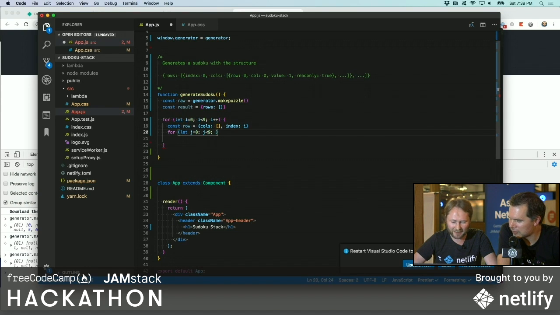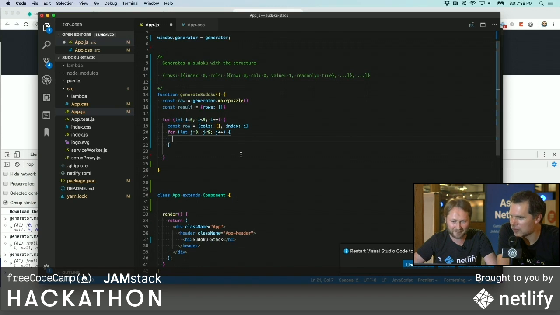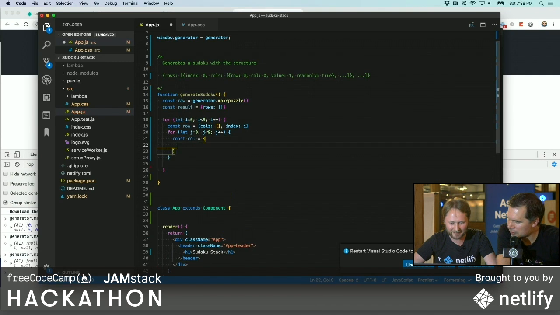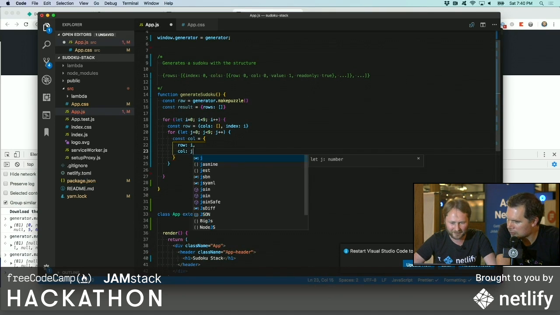So we have this 9 by 9 grid, right, and we're just going to use the very basic looping variables, hello, old friends. And then this column is going to have the row as i, the column as j, right?